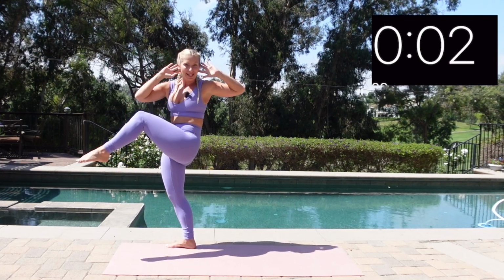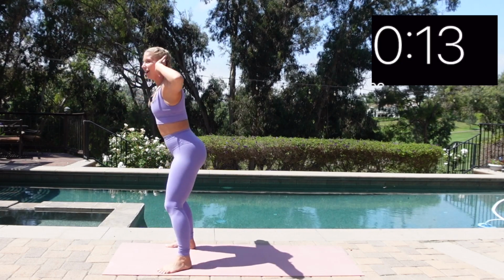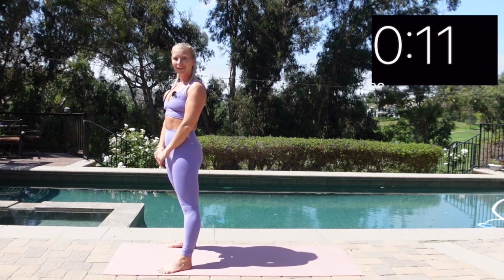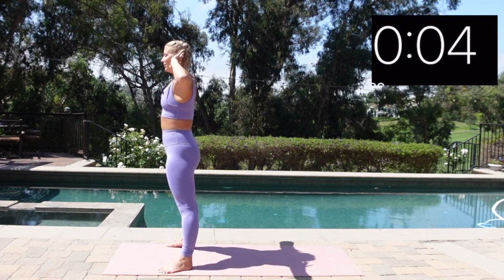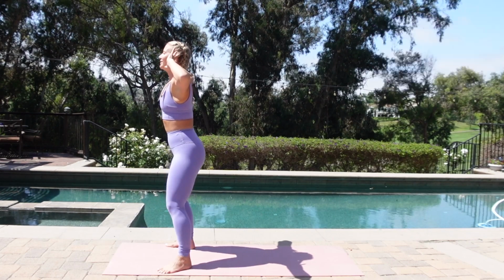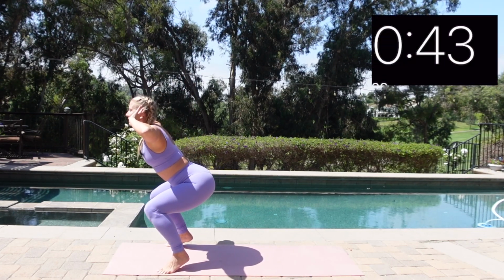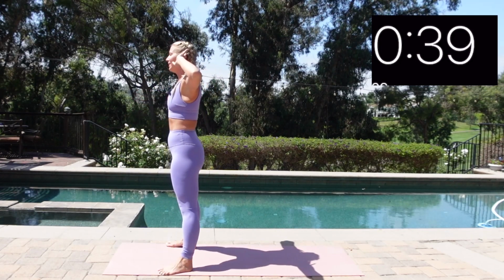Focus on your breath. Get low and rest 15 seconds. And then we go on to the other side, doing that same thing with the rotation of the left elbow to the right knee in 3, 2, 1. Squat down low, heels up, heels down, lift up, left elbow, right knee.